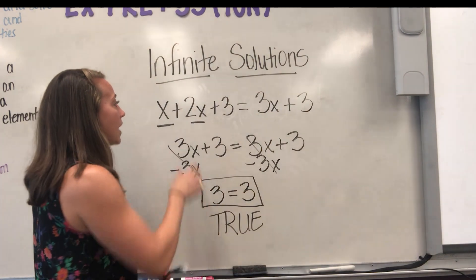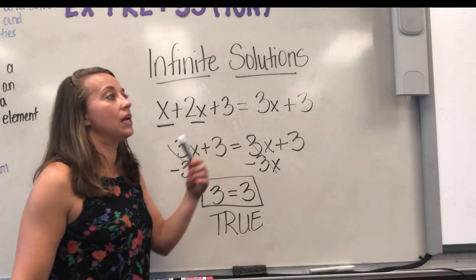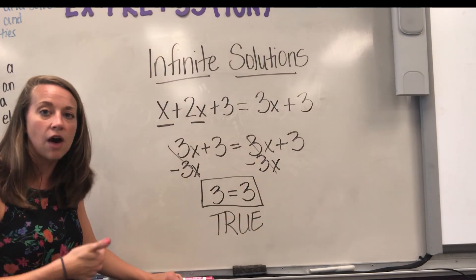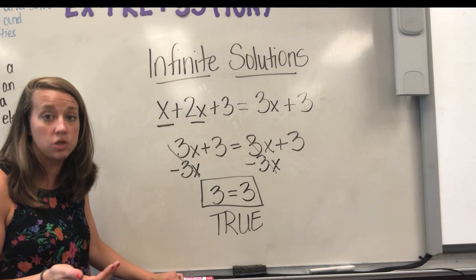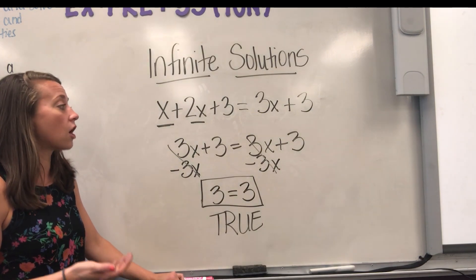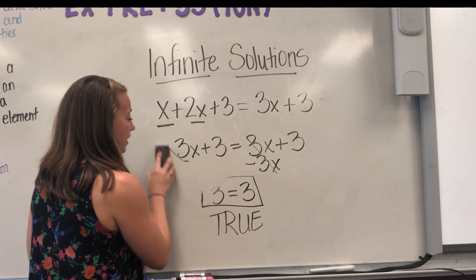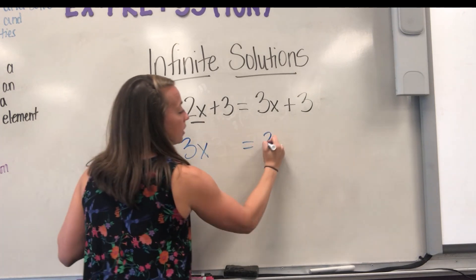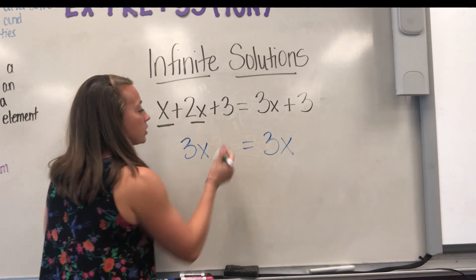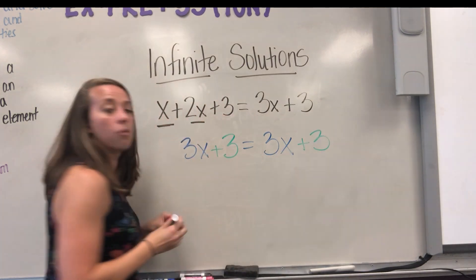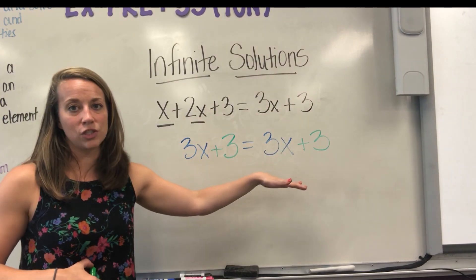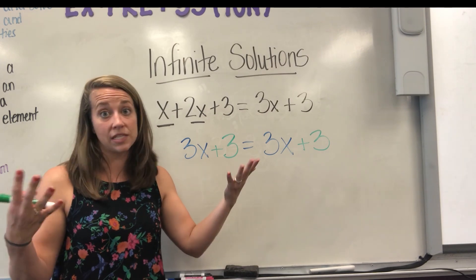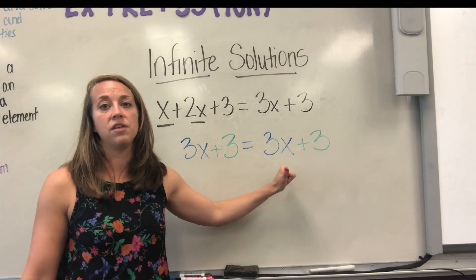Any number would work. So how many solutions can it have? Infinity. This would have an infinite number of solutions. I could plug in a 3, I could plug in a negative 8, I could plug in 1 half, and I'm always going to get the left side equaling the right side, which is how you know an equation works or how you know a solution works. This is called infinite solution. We see at the very top here that we are ultimately left with the exact same variables on both sides, and we are also left with the exact same constants on both sides. This is how you know you're going to have infinite solutions. Now again, if one of these is positive and one of these is negative, it doesn't work. That doesn't count because that's not identical. Both sides of the equation need to have the identical parts.